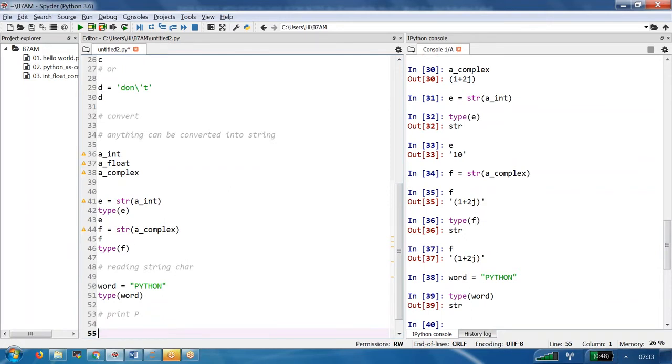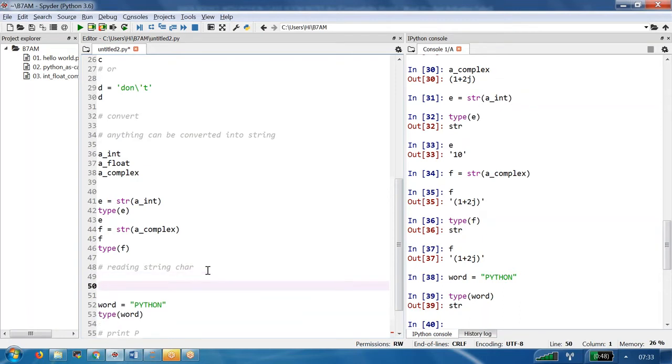Now we are going for word subscript. Subscript is nothing but two square brackets. What is the position of the p?